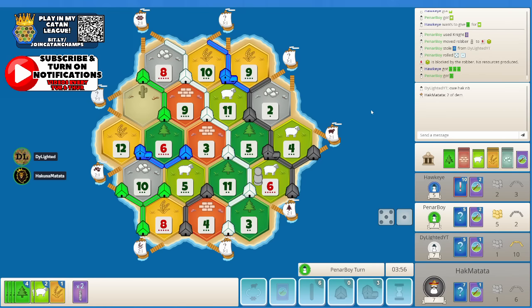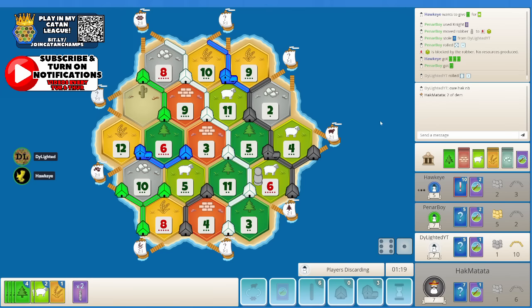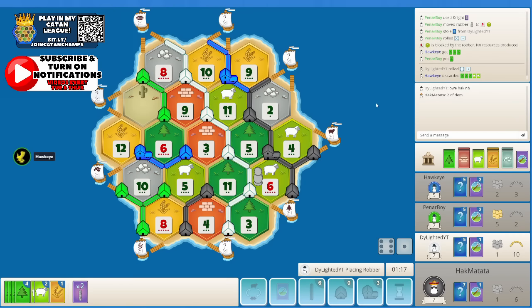Oh! Ouch, that hurts. He stole my ore. Oh, this sucks. Right, I've got to come back for that ore, man. Good luck. So, are you going to stay true to your word with the non-block here, Dylan? Okay, Hawkeye threatened me, he extorted me. You've got to put on the 8 wheat. I think I do. I won't rob you, Hakuna. No, I know. Good to know.